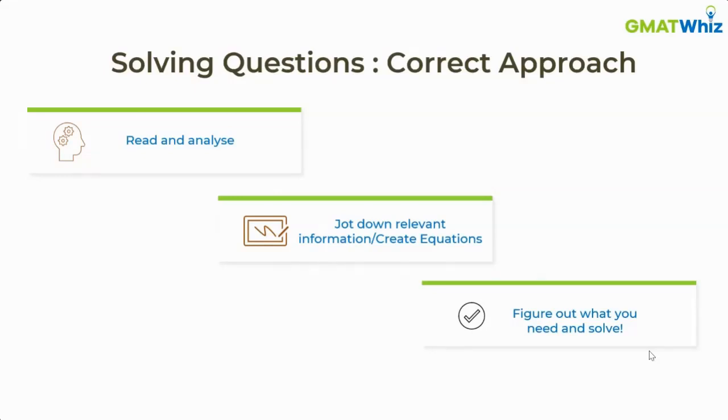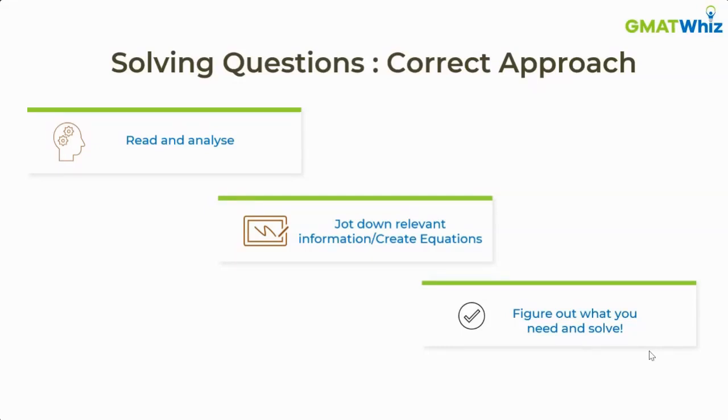This leads to another mistake, by the way, that a lot of you don't read what is being asked, and say you have ended up taking a variable as x. For example, there are two variables x and y. You solved it. You got the value of x. You see that in the option. You end up marking it. And this is a very common mistake.